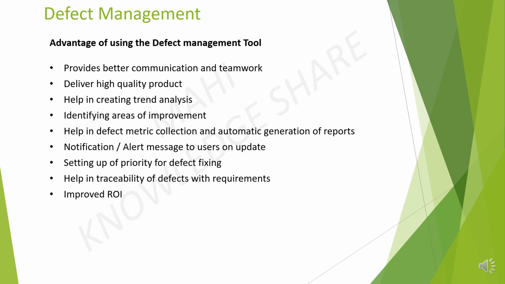Next, increased productivity. When all the team members are able to identify, track and fix the defects, they take ownership of the bug and are encouraged to do more of the same. It helps to monitor each other's achievements, promoting productivity and collaboration. And the last, it helps in data capturing. Data collected from the tracking process can be used to improve efficiency, eliminate bottlenecks, and be documented for future reference.